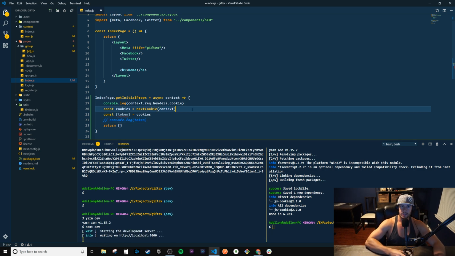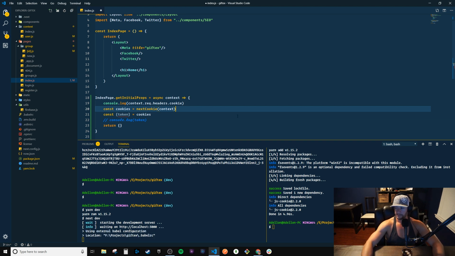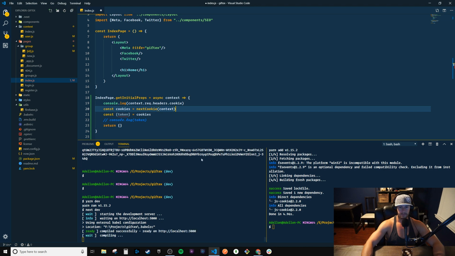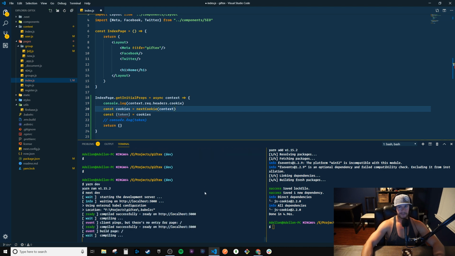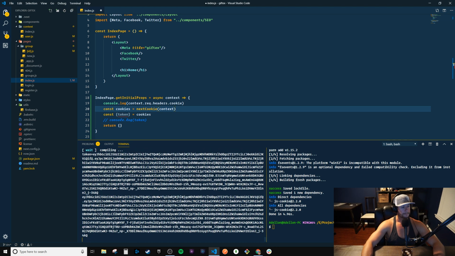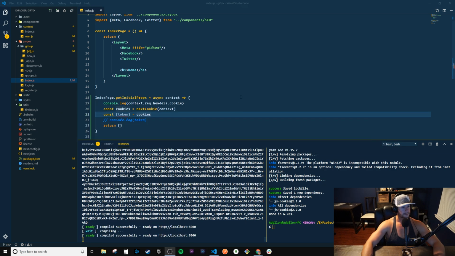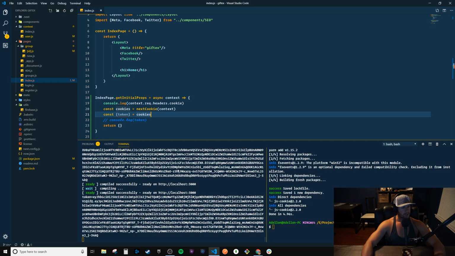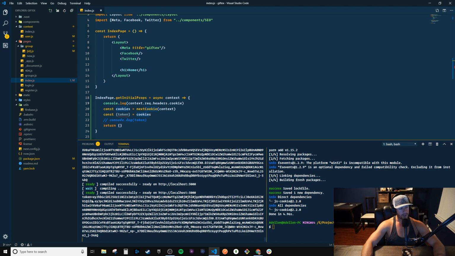You're going to notice that this is going to be very hard to work with. Refreshing the page. Okay. You'll see that when you dump the cookie, it's a giant string. If you had multiple cookies on here, this would be tough to parse.